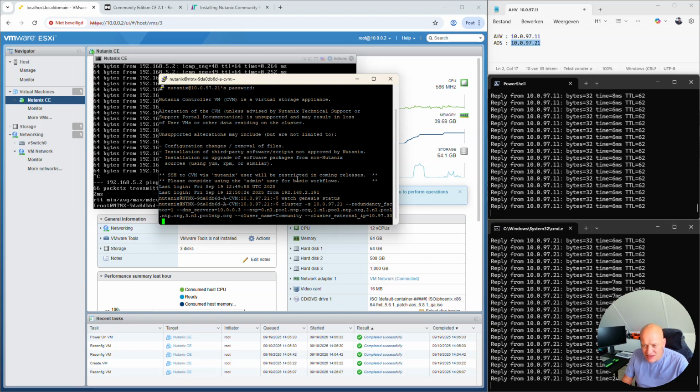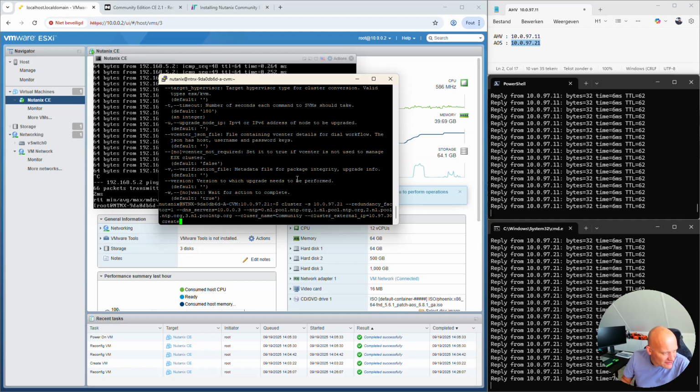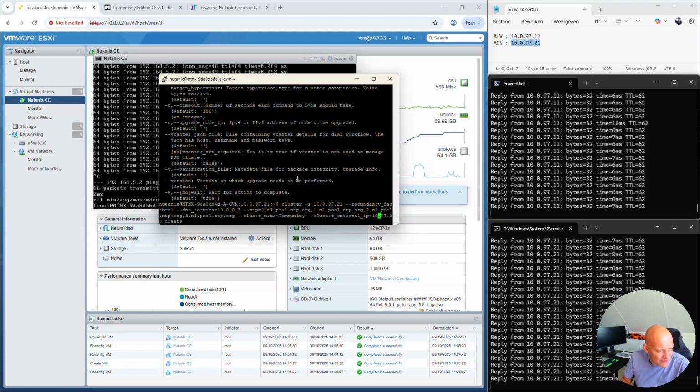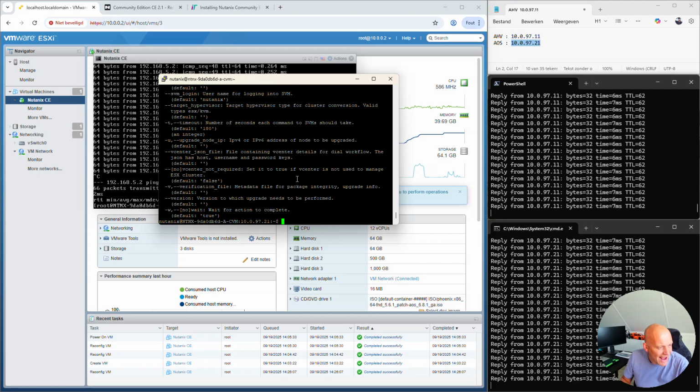Where am I? Space. Create, and there it is. If I didn't make a typo. Yeah, I did make a typo. Cluster -s redundancy factor 1, DNS servers, NTP servers. That should... Oh, I see it. There's a typo in the IP address as well. There it is.